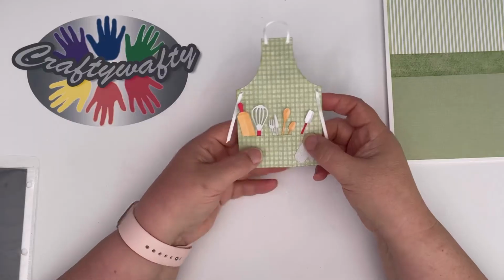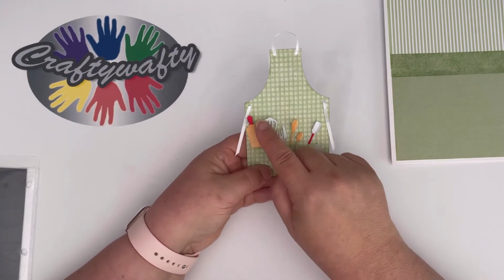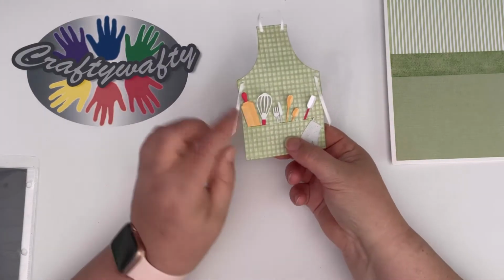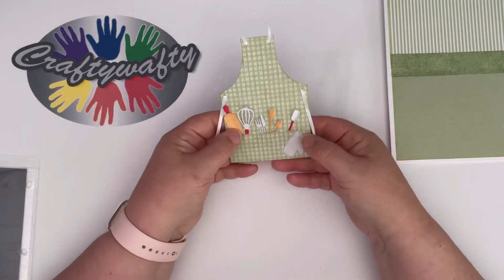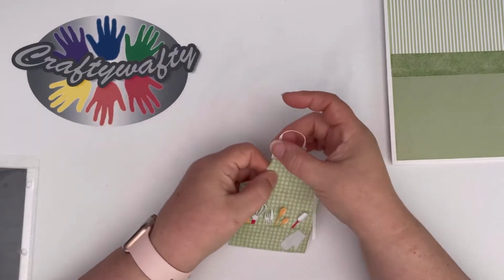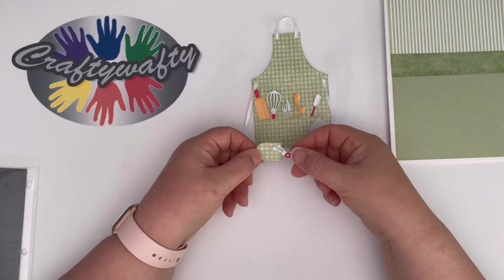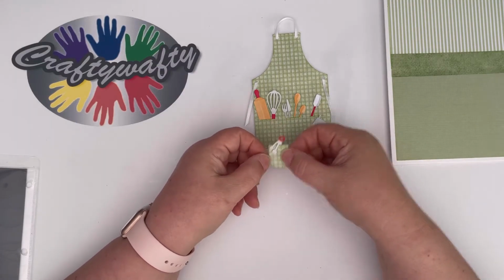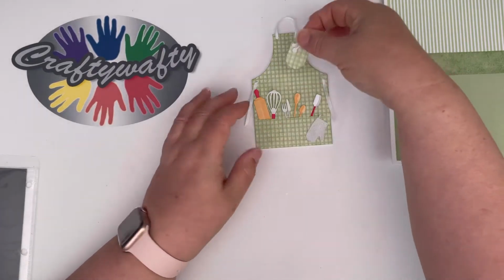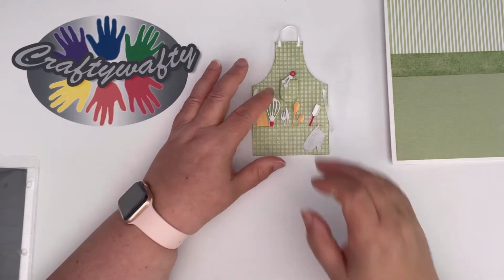So with the apron, as you can see here, the die I've got gives me some little slots, which is really handy because then I can just tuck in all of those utensils that I've coloured, and then I just sort of tape them on the back there. And then I've just put a little bit of ribbon I've threaded through so it looks like the ties for that. So that's what I've done for the apron. And then this is the little pocket, and I've just got tucked in, so that will go on there. And then obviously I've got the measuring spoons sort of looking like they've just been tucked into the top of the pocket, so that will sit on there like so.